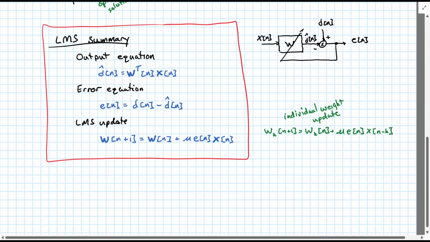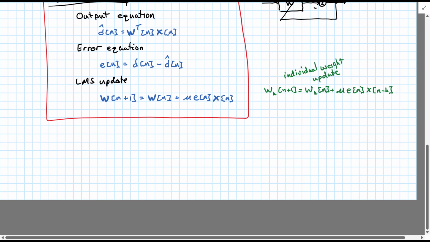So one of the things we'll be spending some time with a little bit later is how to set this up. Where do we get d from, for example? And if we have d, why on earth do we need to estimate it? We'll talk about a variety of situations in which we can set it up so that we have a target d and that the estimator filter is very valuable. But here's one example, just so you don't have to wait forever.